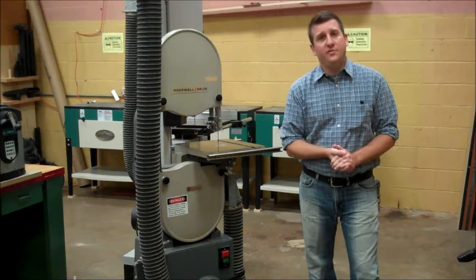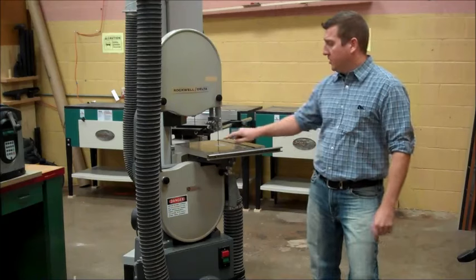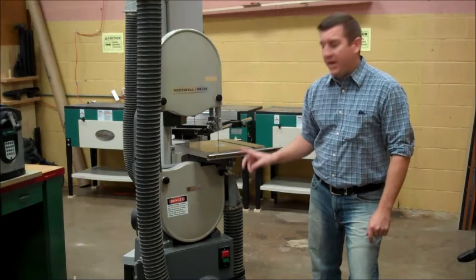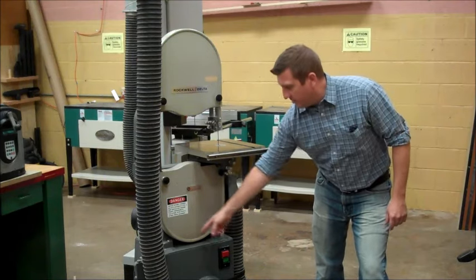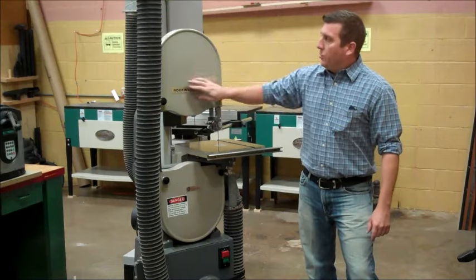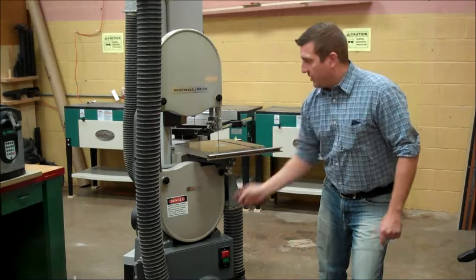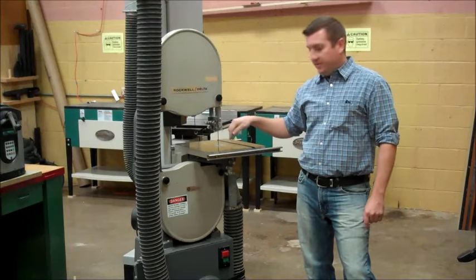Before I get started with the safety instruction, I'm going to give you a brief overview of how the machine works. The blade is located right here, and the blade is on a band. The band goes through this drive wheel down here, goes around the drive wheel, and goes around a wheel at the top here, and it repeats over and over and over again in one direction. The blade is always going down into the table.